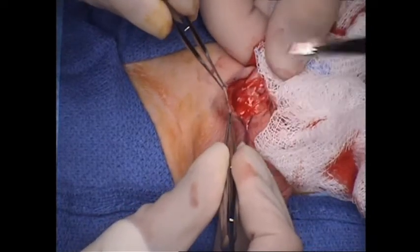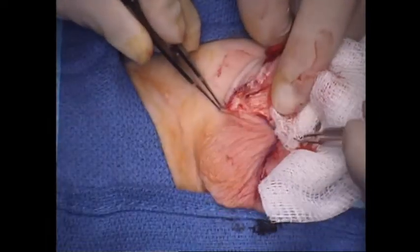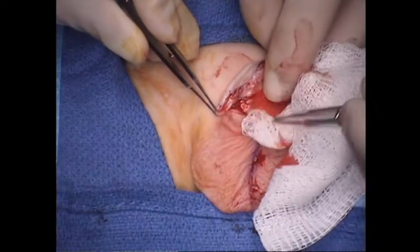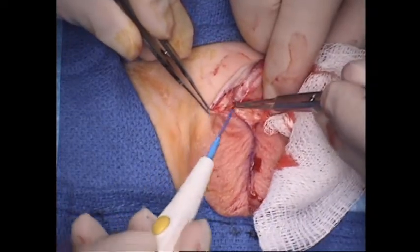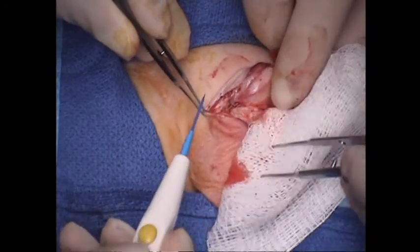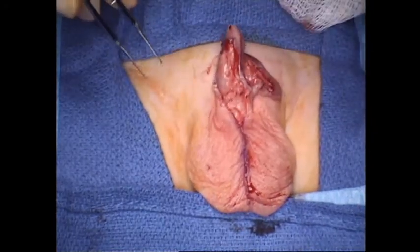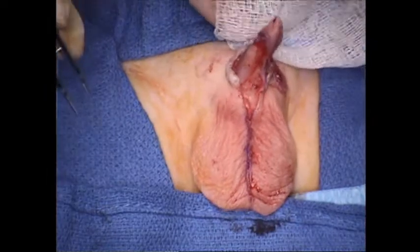So this patient is 6 months old. For proximal hypospadias, we prefer to wait until they're 6 months old to do the surgery. For distals, we can start at 3 months because most patients with distal hypospadias are born at full term. And here in the United States, from an anesthesia perspective, that's the age that we can start to do outpatient surgery is at 3 months in full term patients.